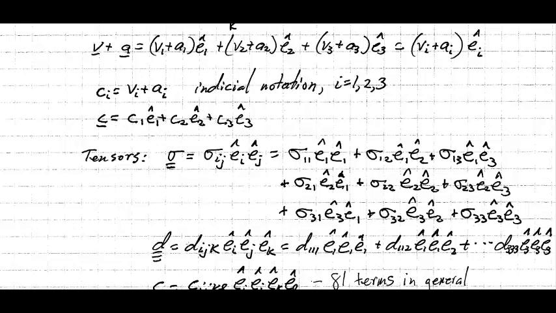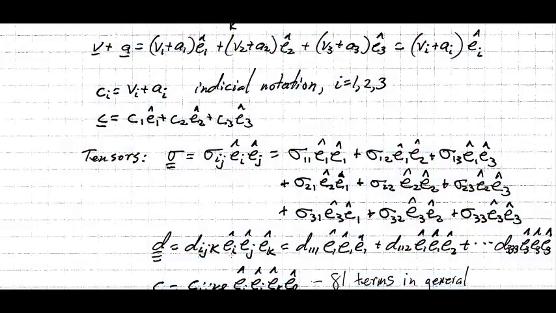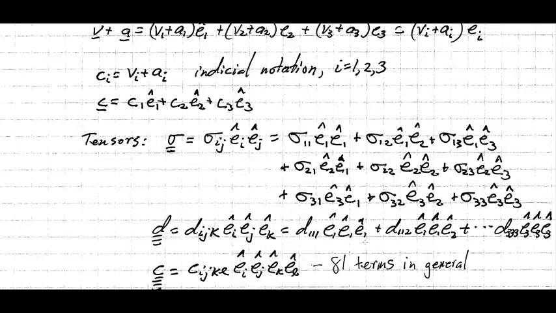So that means if we were to sum all of these terms, so all of these terms here in 3D, we'll have 3 of these. For each one of these, we have to sum j 3 times. So that's 3 times 3, 9. And then for each one of those 9, we have to sum 3 more times. So 9 times 3, you get 27 terms that we would sum together.